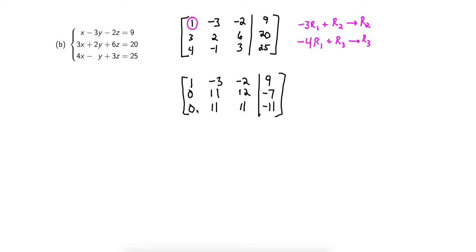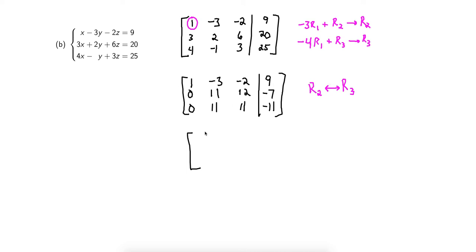So what we're going to do is we'll get this 11 up into the second row. We can switch row number 2 and row number 3. So again, even I try to avoid getting fractions involved, especially something like 12 over 11 and negative 7 over 11, if at all possible. Although, again, you are allowed to, but it just makes it so much easier if we switch these two rows and then divide that row by 11, as we'll do. So we're going to switch row number 2 and row number 3. So this is a great example of when it's good to do something like that, where we have that ability to switch rows.